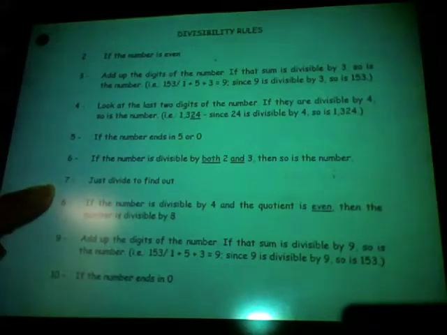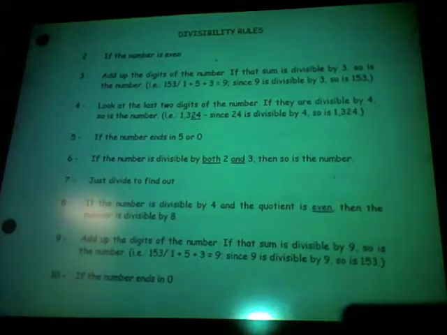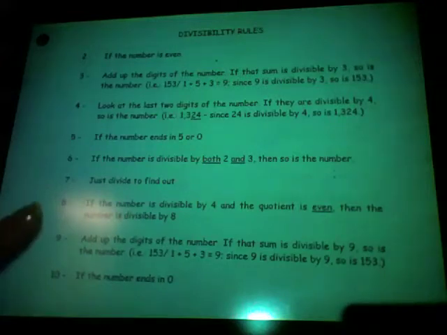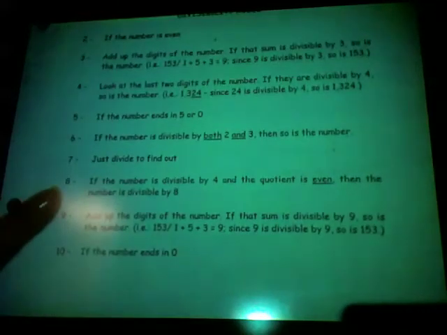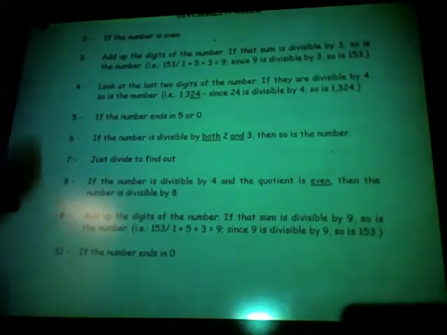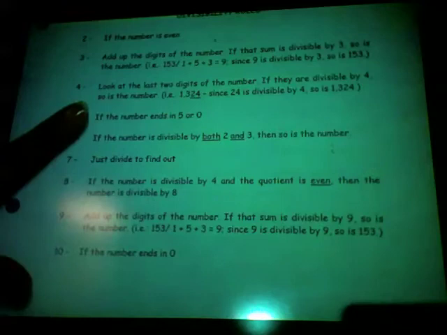Like for instance, 91. 91 is divisible by 7. How many times does 7 go into 91? 13 times. So 91 is a number that you guys tend to tell me is prime because it ends in 1, but it's divisible by 7. So 7 is kind of a surprise number. Always check it. 8, here's how the 8 rule works. So if the number is divisible by 4, so if it passes this rule, so we're going to take 1324.